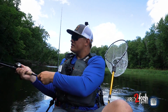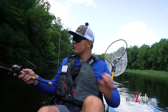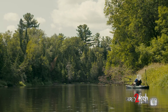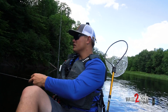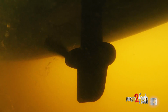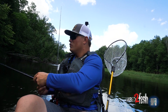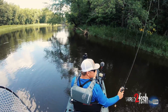So obviously boat positioning is key throughout this whole deal, and I kind of keep flip-flopping between pointing myself upstream and going downstream. It really just depends on the situation, whether I want to work a hole a little more, or if I'm just dragging along the bank. You know, moving the rudder around while you're floating, backpedaling, and just kind of teeter-tottering yourself, keeping yourself in position, not letting the current take you too fast. So you don't want to miss opportunities. You want to work over spots pretty well, but in the same breath you want to cover water. So you can't just sit there in one spot. You've got to let the current take you and work the bank.